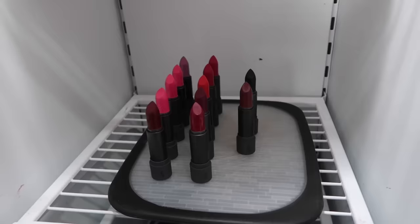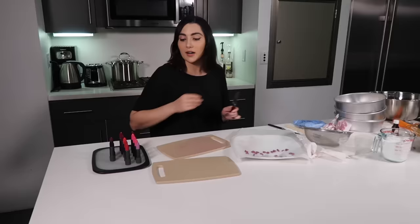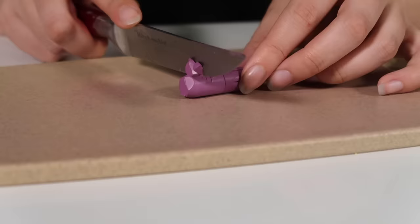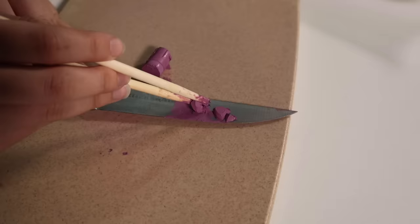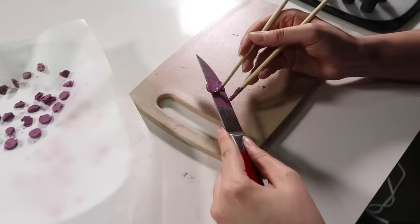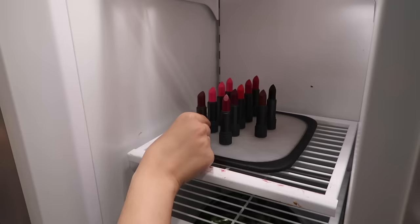It's been about 10 minutes — they look exactly the same. Let's take one of the frozen lipsticks and see how it does. This might be firmer. Let me try to chopstick them out — that kind of lifted, that looks much better. Based on that chopping session, putting them in the freezer does actually help the slice. I'm going to stick these back in the freezer and take them out one at a time when ready to chop.